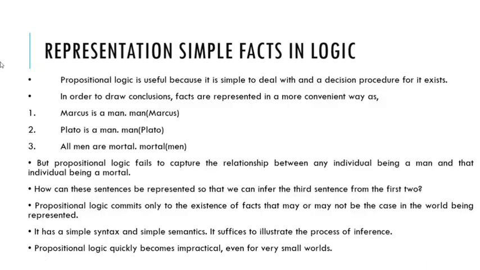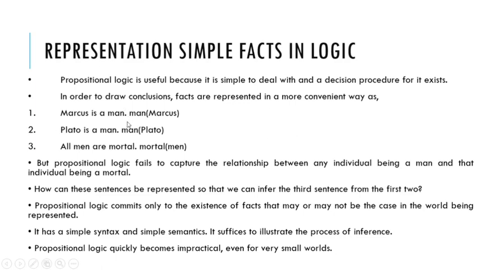Now here, this representation is shown in your book. The first point for this is that it will use propositional logic, because it is simple to deal with, and a decision procedure for it exists, right? So it is used in a simple way, to deal with things simply, and to make a decision procedure for it, right? Now in order to draw a conclusion, we have taken an example, and here there are some more examples.